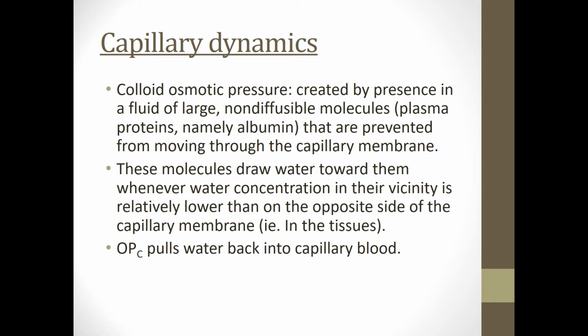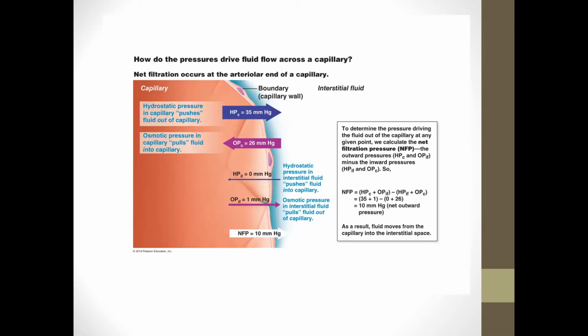So it says these molecules draw water toward them whenever water concentration in their vicinity is relatively lower than on the opposite side of the capillary membrane, like in the tissues. So osmotic pressure of the capillary will pull water back into the capillary blood. And osmotic pressure is always drawing water toward a more concentrated side of a semi-permeable membrane.